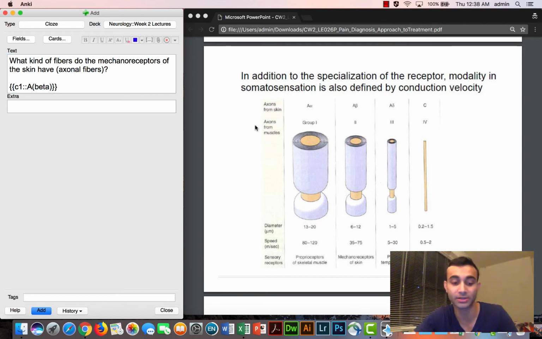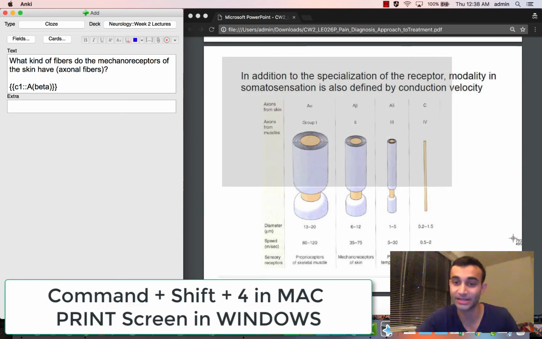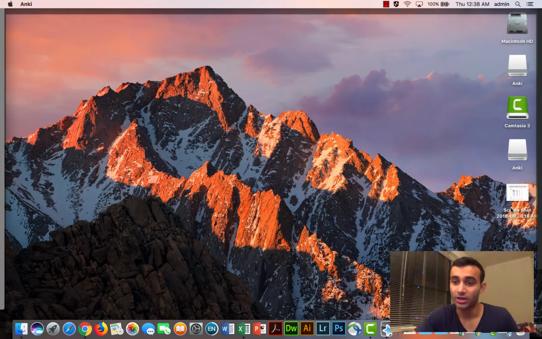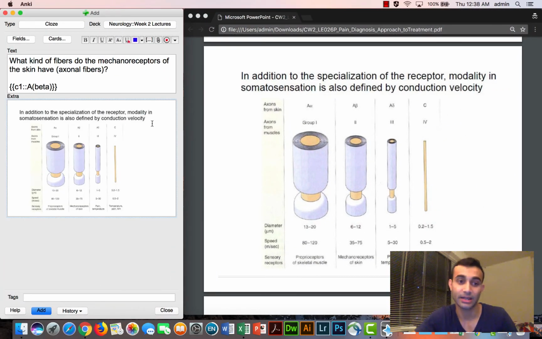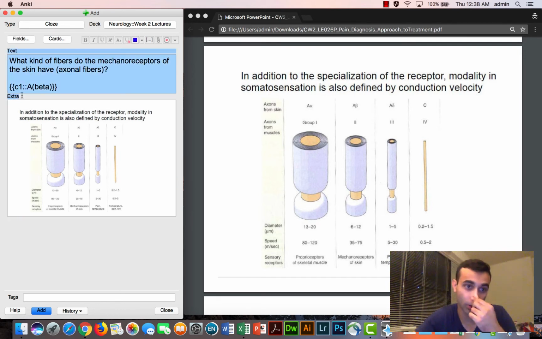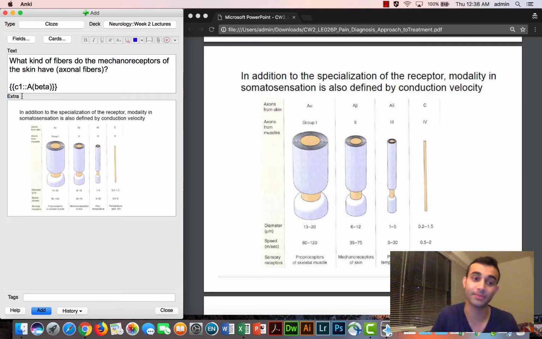On your Mac, you can press Control Shift 4 and it allows you to take a screenshot. So I'm going to take a screenshot of this. And when I take a screenshot of this, I can now take this picture and paste it as a note. So this extra column in cloze deletions is what I really like, because when I actually see the answer now, it can give me the screenshot of a note that helps me contextualize in my mind, oh, A beta fibers. Oh, this is the slide that I came from. Oh, A beta fibers in terms of the axons that mechanoreceptors are linked with in the dorsal root ganglion. Okay, I get that. They're pretty fast.